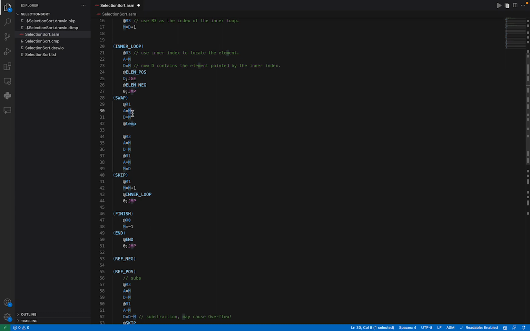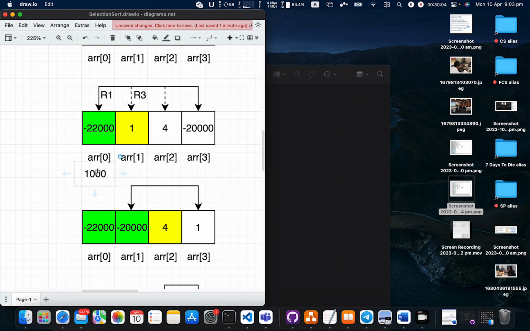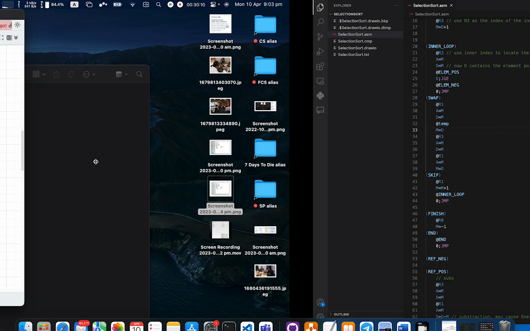If it is a pointer, dereference again. M equals D. Let me have a think. It is 1000. At R1. Yeah, we need to dereference.